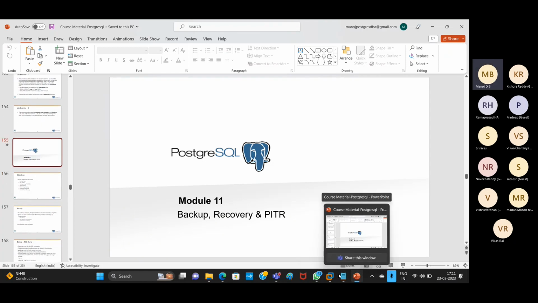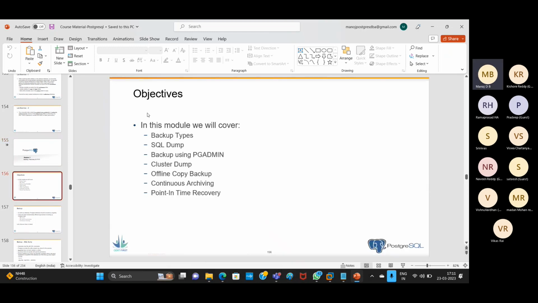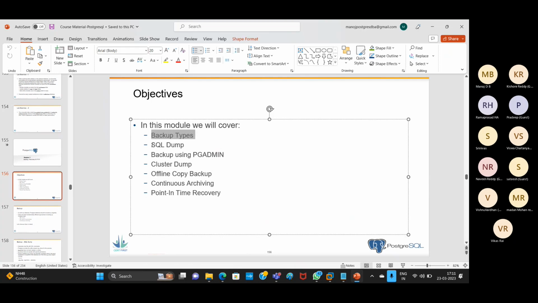So first of all, I will open Paint. Before going to Paint, in this module I'm going to explain backup types, and in that I'm going to explain SQL dump and file system level dump, as well as hot backup and cold backup.